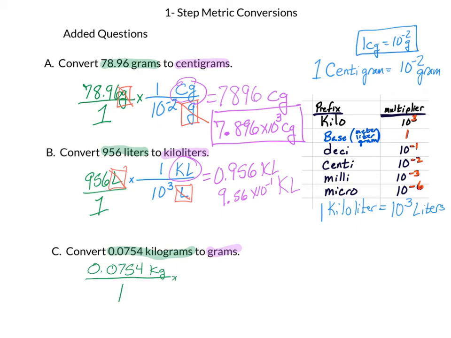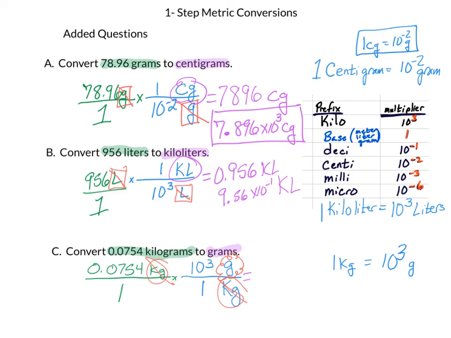We're going to look at our ratio. The ratio is the same one as we had before. 1 kilogram now is equal to 10 to the third grams. We're going to write our second fraction next to it. We see that we have kilograms on the top to start with, which means we're going to have kilograms on the bottom and grams on top. And here we see for the numbers that the 1 stays with the kilo, and the 10 to the third exponent goes with the grams. We see that the kilograms units cancel out, leaving us with our answer in grams, which is what we were looking for.